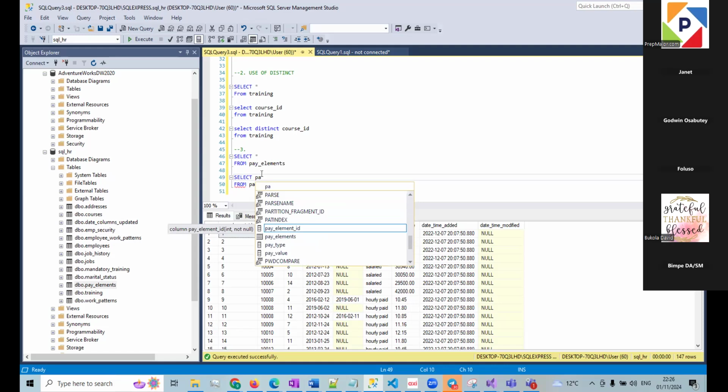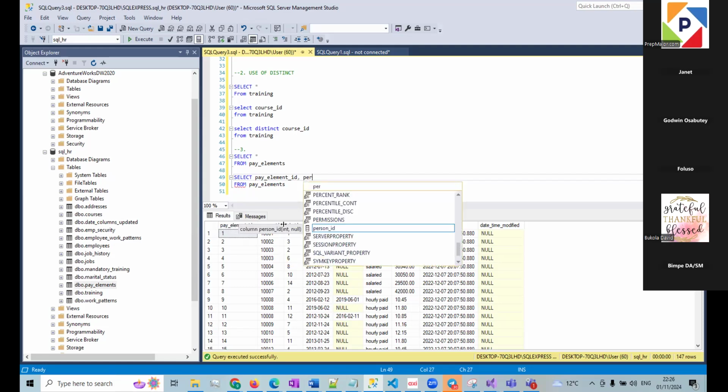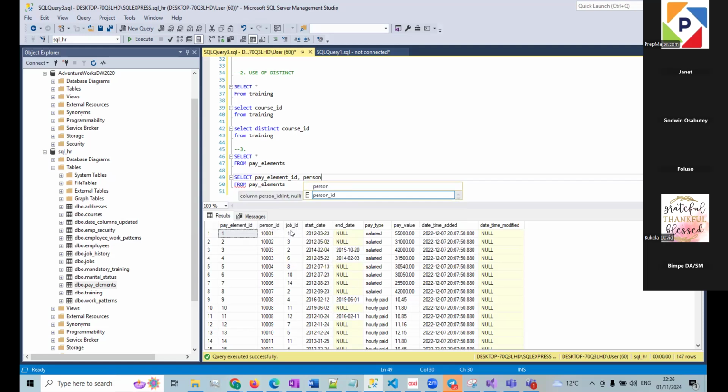So we want the pay element ID. We also want the person ID. We can just choose the person ID actually, and then the pay value.